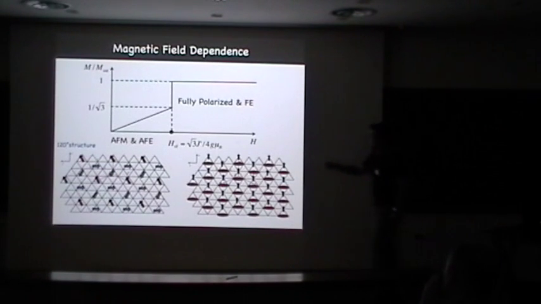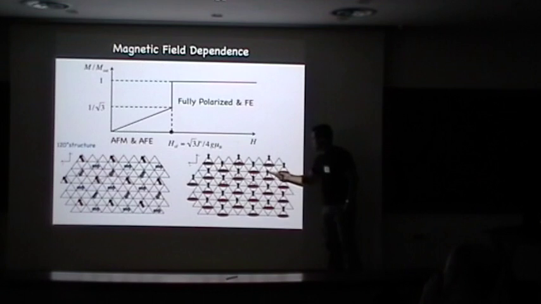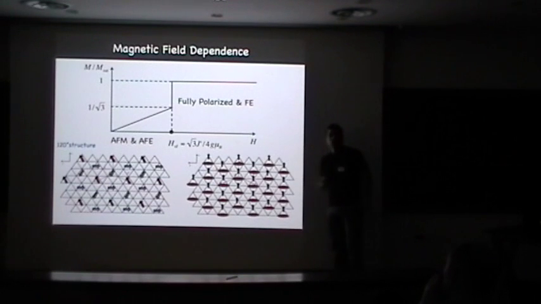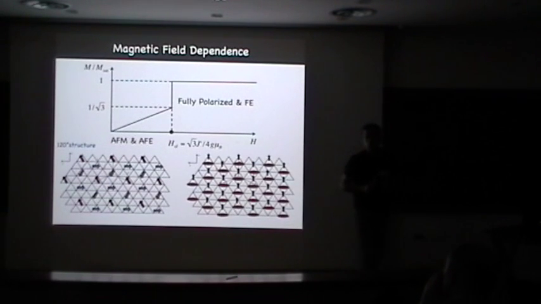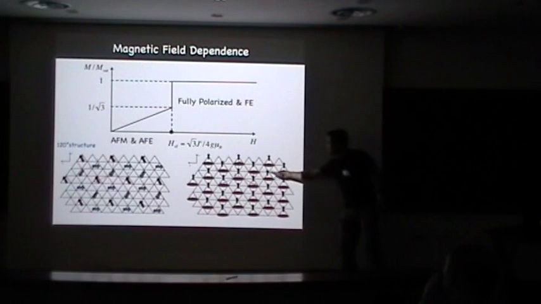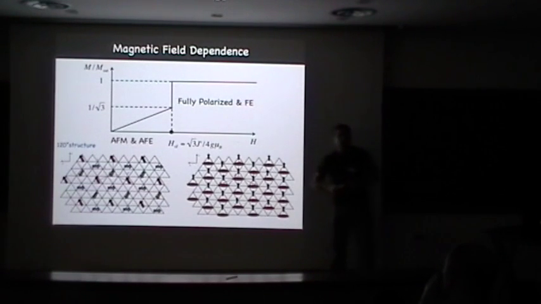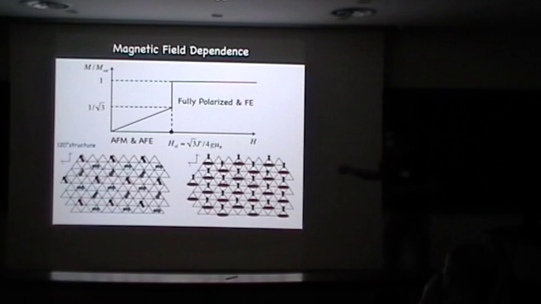So clearly, if you have antiferromagnetic interactions along these black bonds, the spins want to avoid each other, because they are fully polarized by the magnetic field, so they don't want to be together. You don't want to have two spins being near neighbors, because then you have to pay this exchange energy. So they try to avoid each other, and the best way of avoiding each other is by putting a singlet in between, right? And therefore you automatically get a ferroelectric state. So this is the intuition.